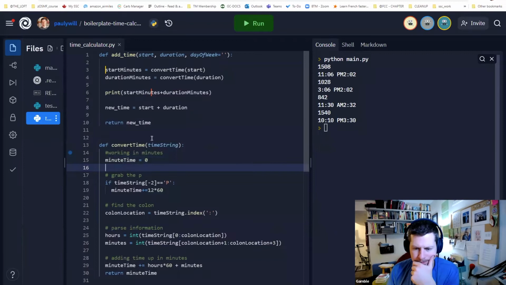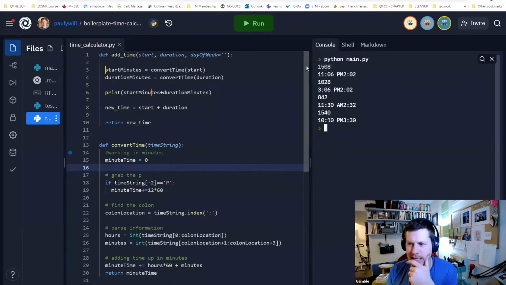Okay, so let's just see if I can read this. I'm always a little bit slow here. So start minutes, convert time. We offset that work. It comes back. Duration time, we convert that. And then we just print that plus that.